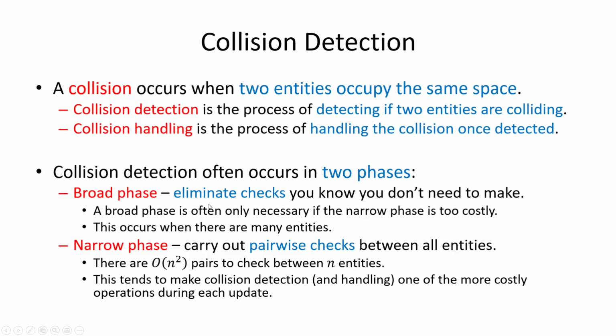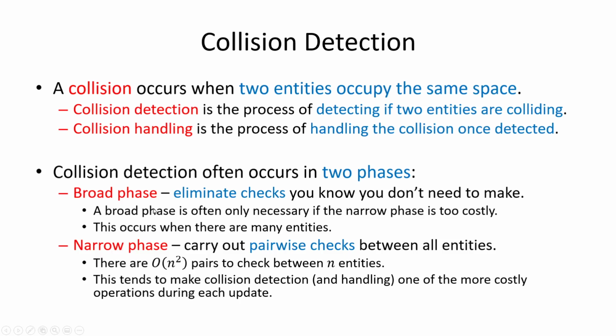Like I said, with that said, my own version right now has no broad phase. I am purely a narrow phase because my n is small enough that my n squared here is not costly. And that's, again, what you should probably do in your own game if you don't have too many entities. Why? Because it's just simpler. We don't have to build in the broad phase. There's no code associated with that at all. So the only code we need to worry about is the narrow phase.